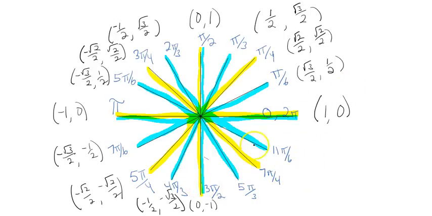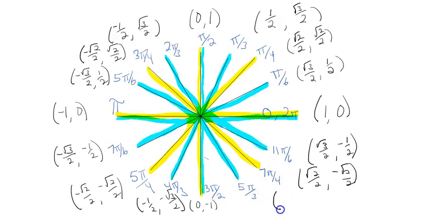Okay, and then your fourth quadrant, you should be going right and down, so positive x's and negative y's. And so filling this in, the 11 pi over 6 is going to flip from the pi over 6 with a positive x and a negative y. The 7 pi over 4 should match the pi over 4, positive x value and negative y value. And then 5 pi over 3 flips from pi over 3. Positive 1/2 is your x value, a negative square root 3 over 2 is your y value.